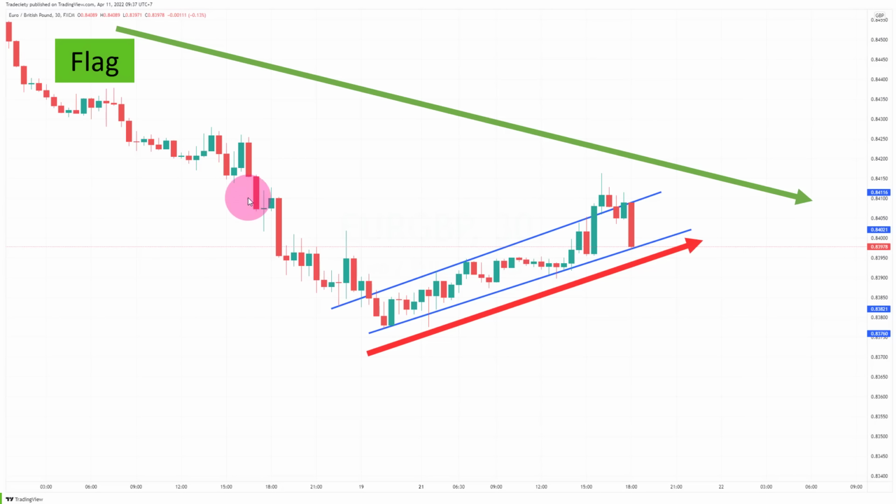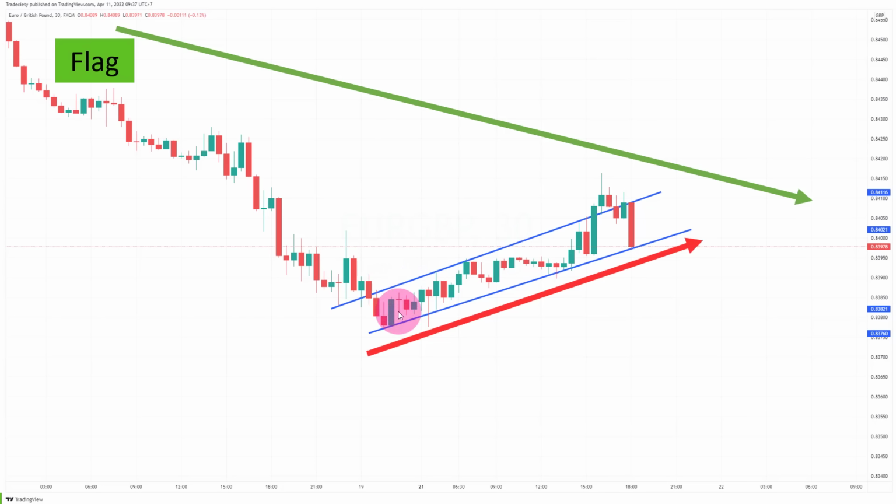So here you can see we fall very strongly in a short amount of time. So the angle is very steep. Whereas here the angle is not as steep. It's not very aggressive buying. And that distinction, the difference between how strong the buying is versus how strong the selling is, also helps us understand, okay, this could be a potential flag consolidation, and on the breakout we may go lower and resume the trend.